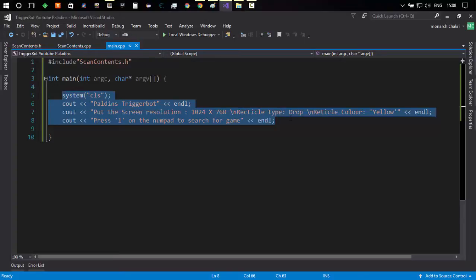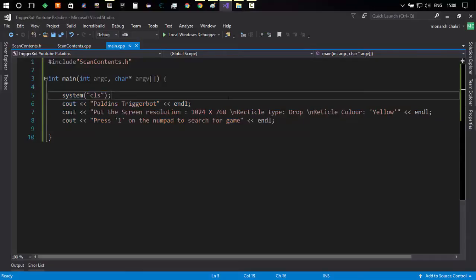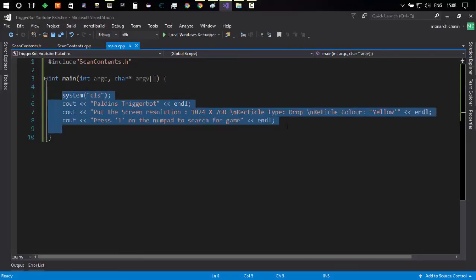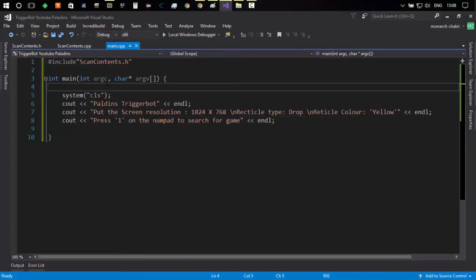But which loop to use? If we use a for loop, it will be repeated only for n number of times, where n should be previously specified. If we use a while loop, we need to give a condition over here, and if the condition is false, this will not be executed. So finally we have the do while loop. So we need to go for a do while loop.